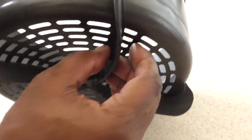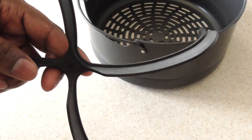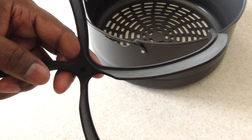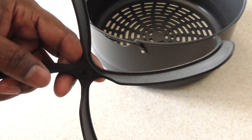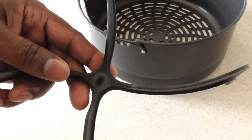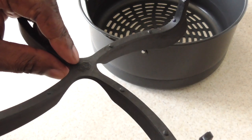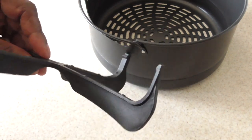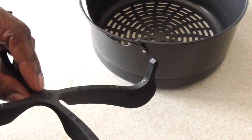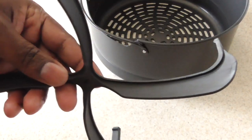And by the way, you can take this off. I didn't explain it. I don't think I did in my unboxing. This is just separate, because you have to have the pressure cooker inner pot in there for it to work. If I try to put something else in there, it won't turn on. You have to have that pot in there. So that's why this is there, to create the separation from the pot and the basket. Because it's ceramic, this will just scratch it. So, just FYI. Oh, and I'm also telling you, because you need to take this off to properly wash it in between there. Don't be nasty. Then we just pop it right back on.